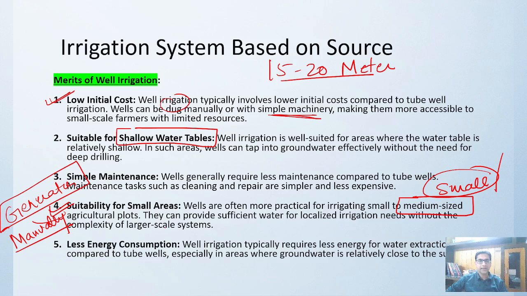And wells also need very little energy. You don't require much energy for operation of the well. For water extraction you don't require too much energy. If you require too much energy, you have to pay high energy prices, so the cost of water extraction will become very high. So one more merit of the well is you don't require too much energy. You require very little energy for water extraction, so the cost of taking the water out of the well is less.